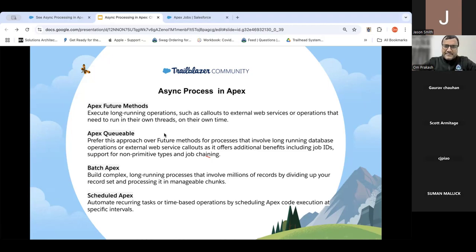Apex queueable is more powerful than future methods, coming with more options, like we can create a chain and call one from another. Batch Apex is the best fit for large data sets where longer time will be taken care of. And scheduled jobs just schedule the Apex to run at a specific time.